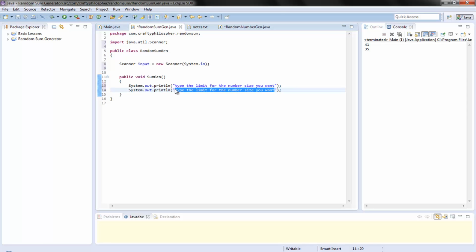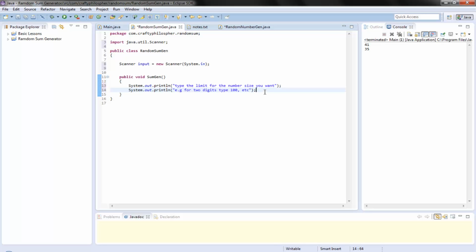I have to do an example. E.g. for 2 digits, type 100, etc.